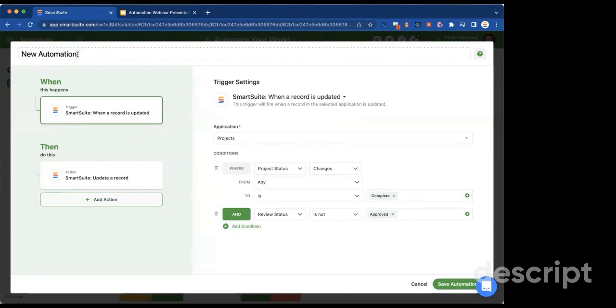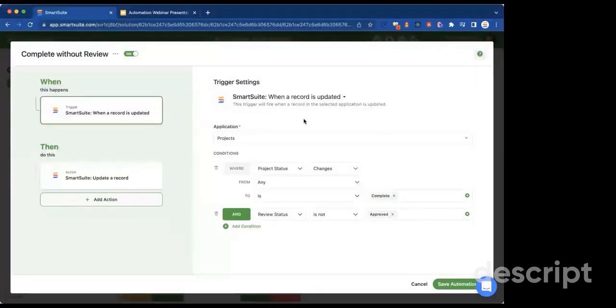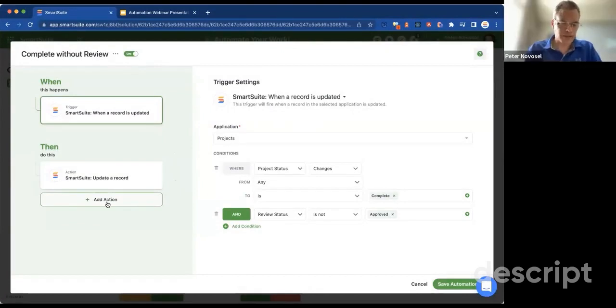No? I do have a quick question. Sure. If we were to change that status, if they tried to go around, do the unhappy pathway and change it to complete when it wasn't approved, would we send an email notification as well? So we can add another action to notify the reviewer or whatever. Okay. You absolutely can.